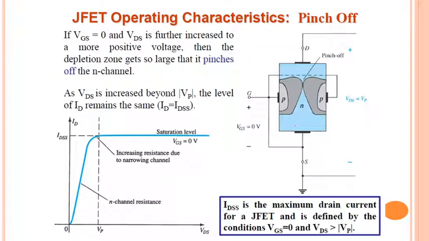So what will happen if you are increasing the voltage? Suppose 1 volt, 2 volt, 3 volt, 5 volt, 6 volt, and 7 volt, positive voltage. At a certain voltage, this depletion region is going to increase from both sides, and these two junctions will overlap. This depletion region will overlap, and no electron will flow from this region. If electrons are not flowing, then current will not flow, and this device will stop.